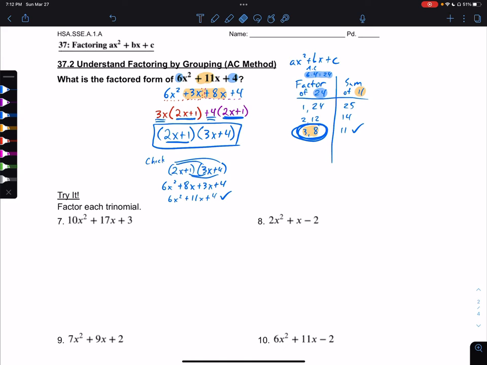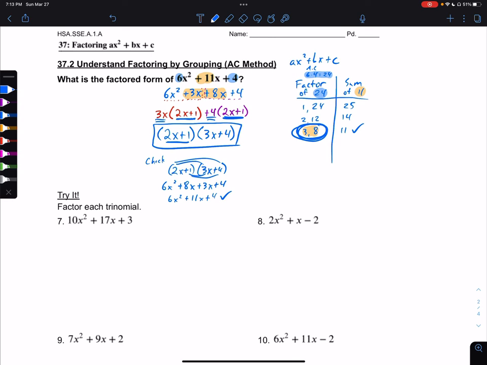So your first step, again, just to review one more time before we end this video, you're going to multiply A times C. That'll be the factor, the pairs that you're looking for that multiply to get that factor. In this case, it was 24. The factor pairs have to add up to the sum being your B term, which doesn't change from our factor sum method. Once you have your factor pair, split your bx term up into those two pairs. Take the GCF of your first two numbers, the GCF of your last two numbers. Make sure your binomials match up. Since they do, you can move forward.